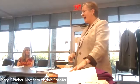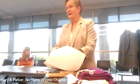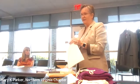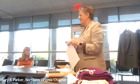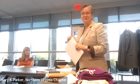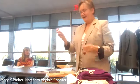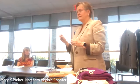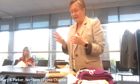Okay, patterns for a coat or a blazer. There are lots of great patterns out there, but you really want to be careful. Check your patterns out. Vogue has the Claire Shaeffer patterns if you are interested in a challenge. They get a lot of great reviews, and they have really detailed instructions. So it's a really great set of patterns that they have.